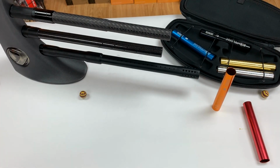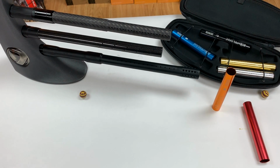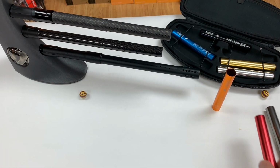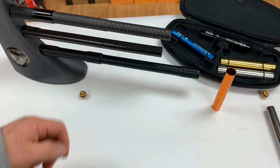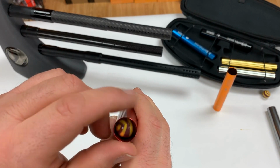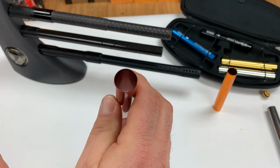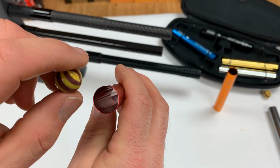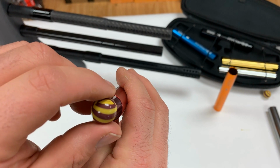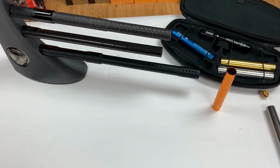So what you're going to want to do in the case of a Freak kit, if you have the full insert kit, is just move down a couple sizes if you see it's way too big. We're going to go to a 687. Once again, labeled right there, 687. Pretty straightforward. Drop it down there. Still too big. Try it with a couple balls, because like I said, paint varies. Also, sometimes you'll drop it on the seam itself, and it tends to be a little bit wider than the other sides. So we're getting closer, but it's still not there.